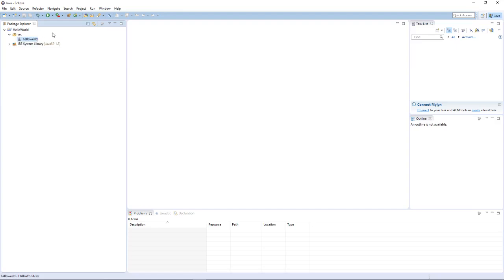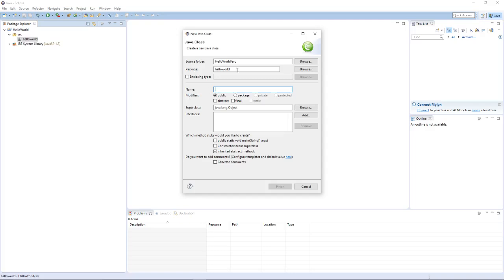Just like we would have done in BlueJ, we're going to go up here to this little C and create a new Java class. Now, most of the stuff in Eclipse, guys, try not to get overwhelmed. Most of the stuff in Eclipse we don't worry about, and it's only advanced users that will ever need to use some of this stuff.